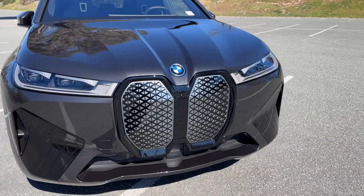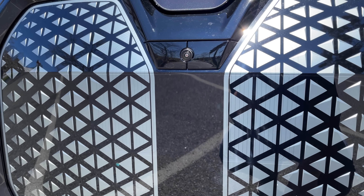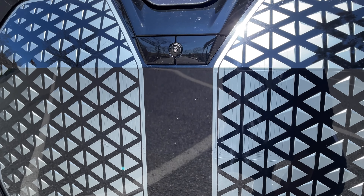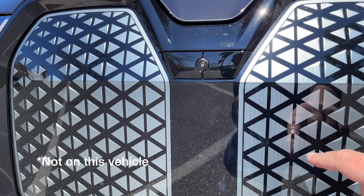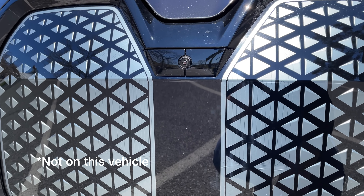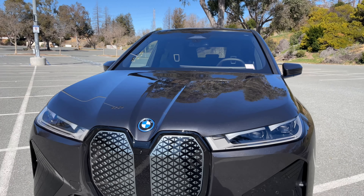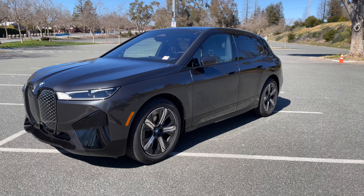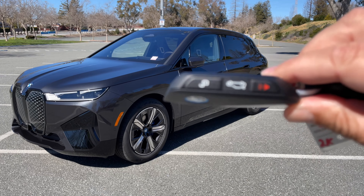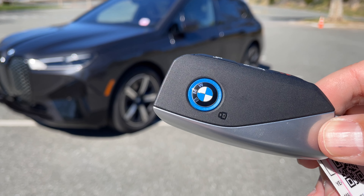You can actually put the M60 in the order bank right now, though I don't know when production starts. Up front we have the polarizing look everyone's talked about — these large kidneys have been on the cars for a bit. The criticism is that it's an electric vehicle and doesn't really need kidney grilles, but it's a distinctive look. This one has adaptive LEDs but not laser lights. In the middle there are some sensor lines for autonomous driving and distance control cruise control, along with a camera. That area is supposed to be self-healing — if you get minor damage, leaving it in the sun should heal it in about 24 to 48 hours.